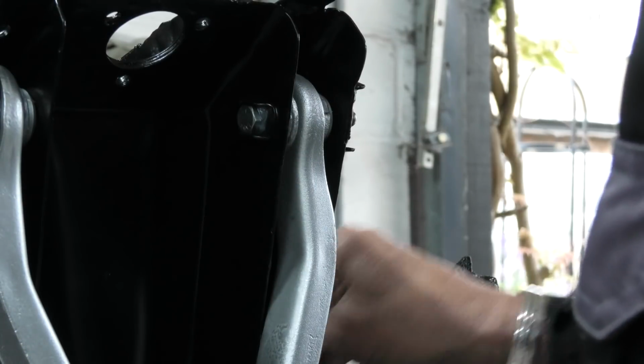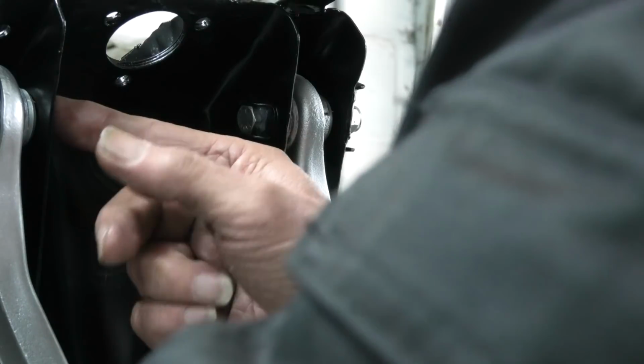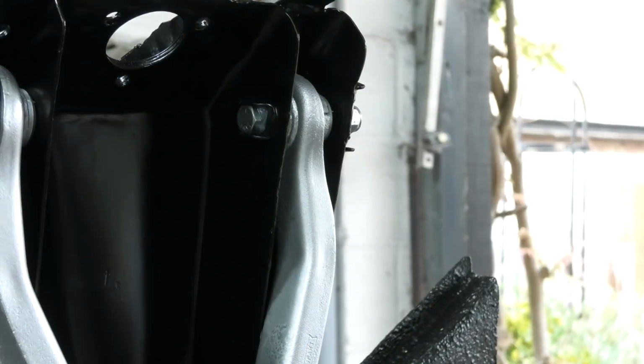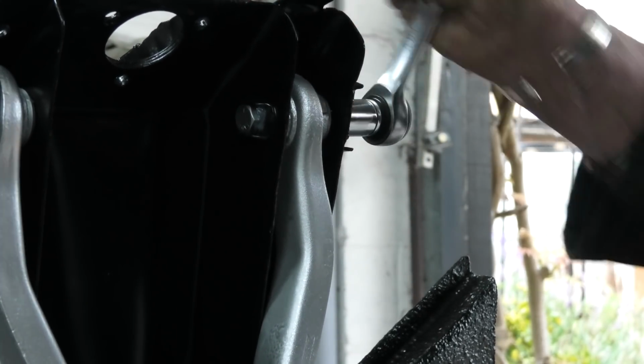That's it, so they're in. Just a washer and a lock nut, nylock nuts. Same this side. And then get the spanner. And so we just nip it up now. As you can see, the bolt is not turning because it's trapped in between here.